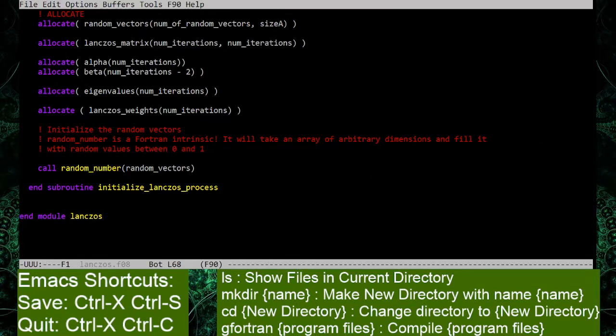In C or C++, you have to import a library in order to use random numbers, but not Fortran. It's just inbuilt.